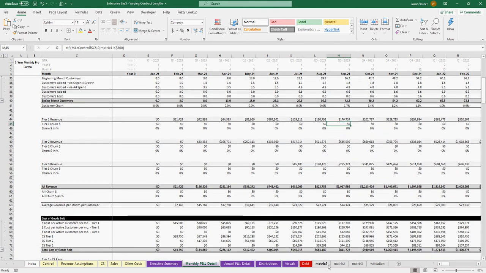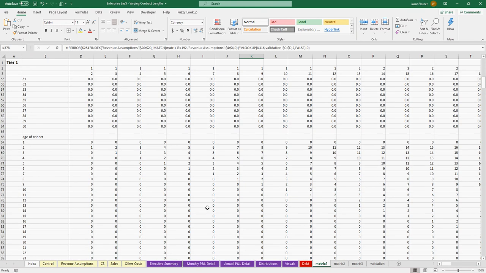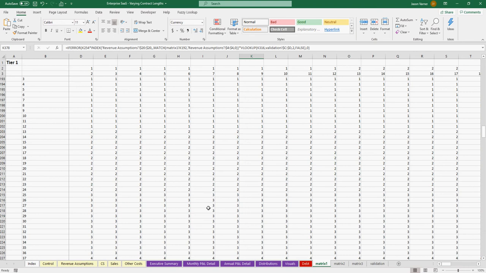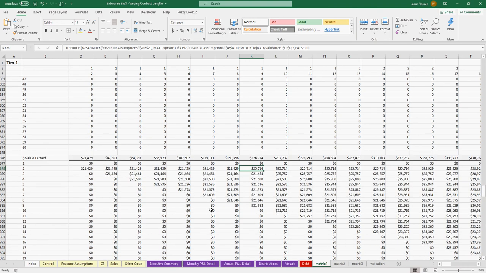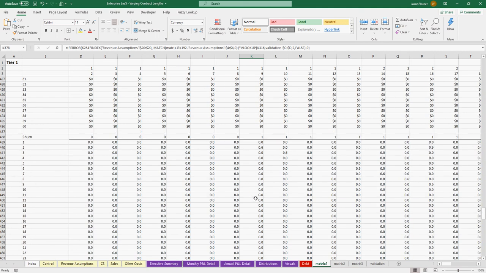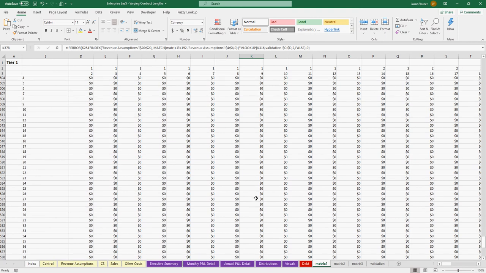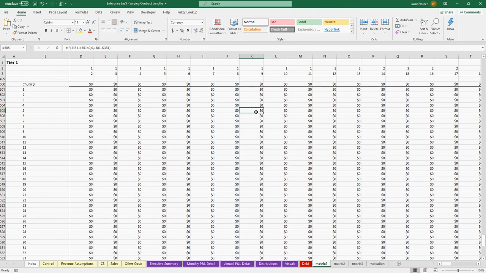Let's go back to the matrix. So if we look at churn of dollars, it's going up. Let's see if I have a logic thing here that says if it's negative, don't count it maybe or something. Churn dollar. Yes, if it's less than 0, then 0.